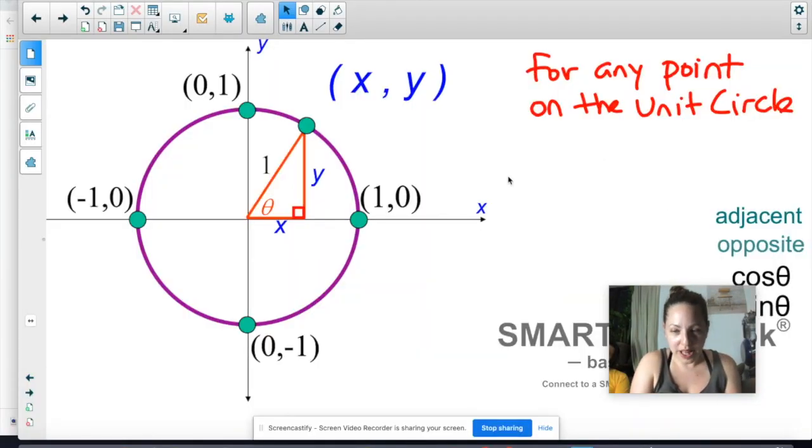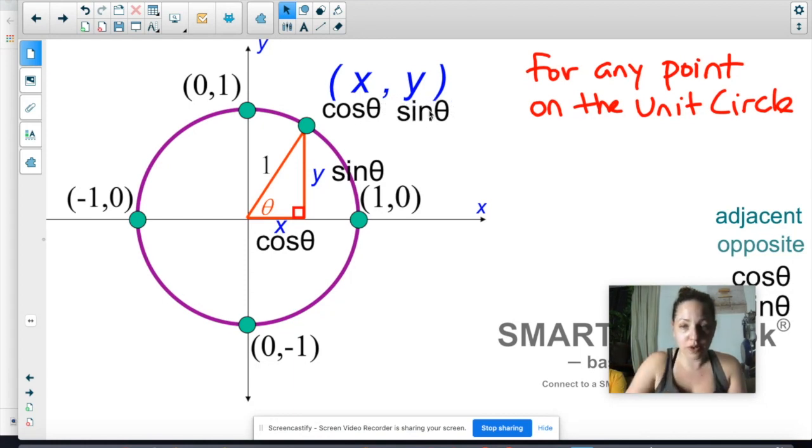So we're going to finish up a couple last things on this lesson. Right here, you'll see, on the unit circle, if we have the adjacent side like we talked about, adjacent is cosine because that's adjacent over hypotenuse. Remember, sine is y. And since this is the x in a coordinate, the cosine is always going to go first, and the sine value is always going to go second. So that's just like the coordinates that you guys wrote on your unit circle. One thing to note is if you go this direction, the x is positive, right? So if the x is positive, that means the cosine is positive. And if you're up here, the y would also be positive. So the sine is positive too.